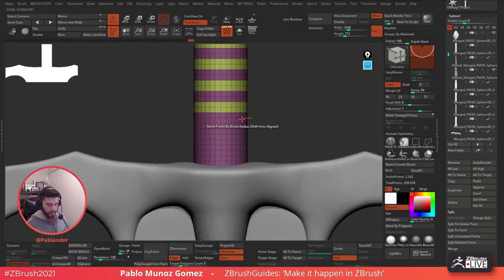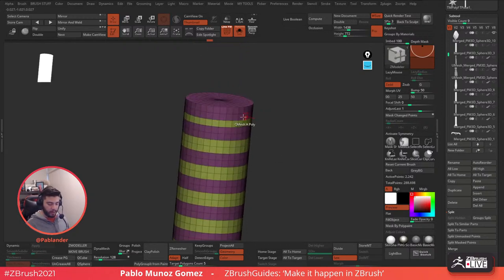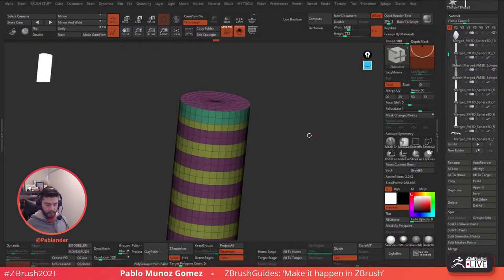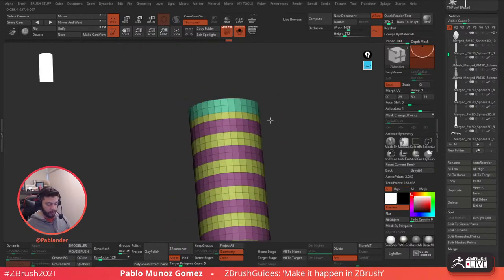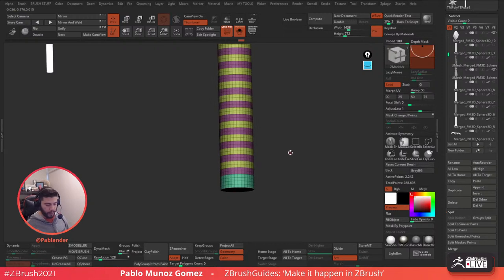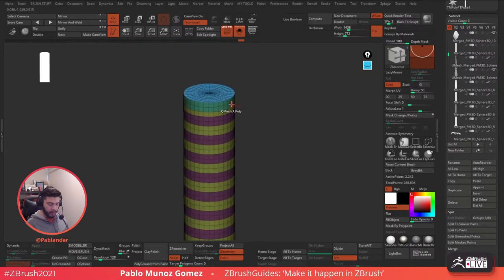But you could, if you want, when you click and hold let's say in this area, I want a different polygroup, like this whole thing. So I can click and then hold the Alt key before releasing. And that's going to give me a brand new polygroup so that I can do something different. I'll do the same thing here. Right. And then just for the sake of keeping this separate, I'm going to isolate it. This is going to be one single polygroup, just the normal Control W. Control W. Alrighty.